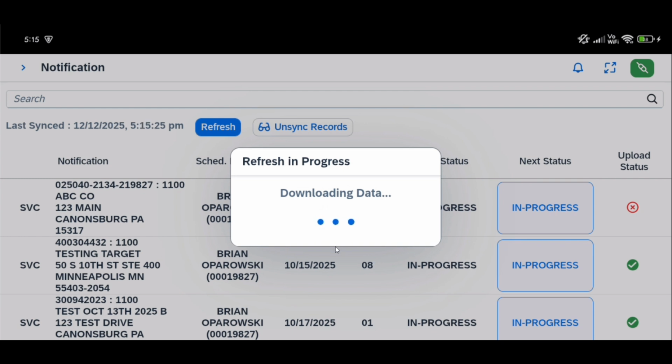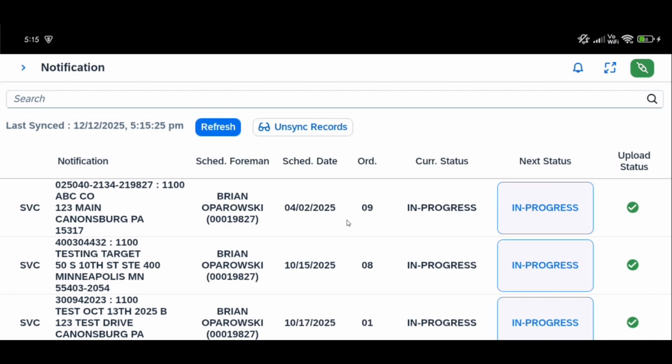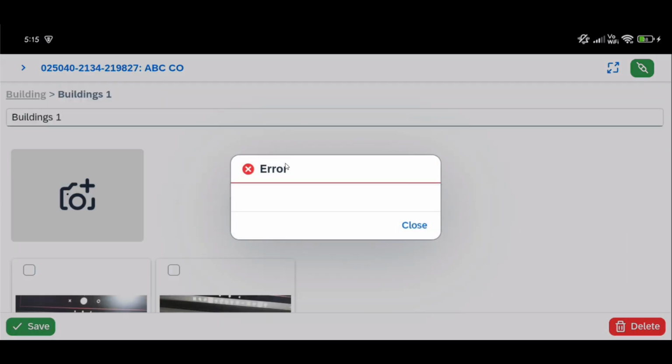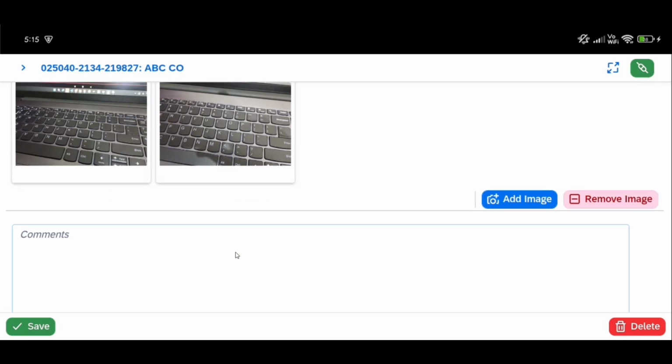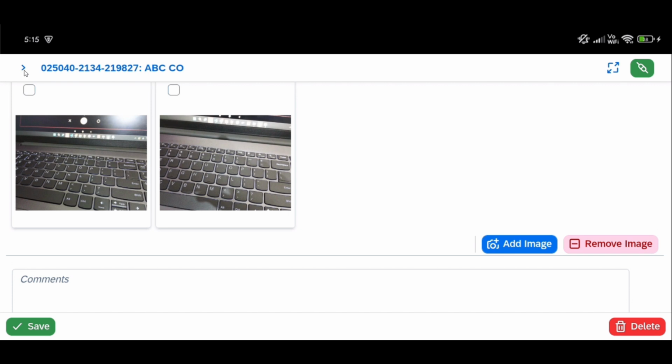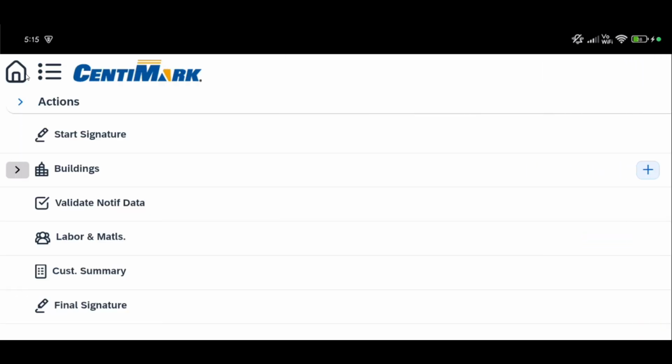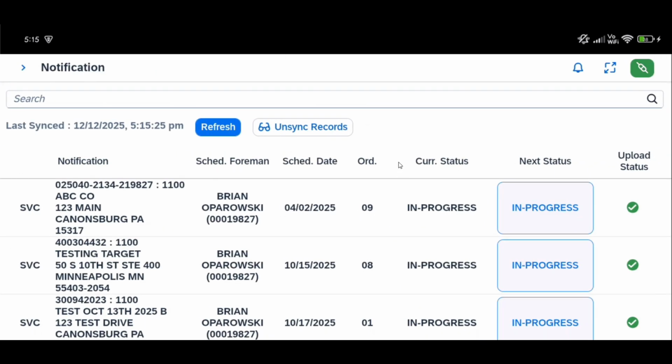Now all the data is sent successfully. Now it is refreshing all the data. It will take a few seconds. Now you can see everything is refreshed. If I go back to the same ticket, you can see the data is still shown here. So this is how the application manages all the data using offline as well as online capability, and how the hybrid app uses the native features of the device. Thank you.